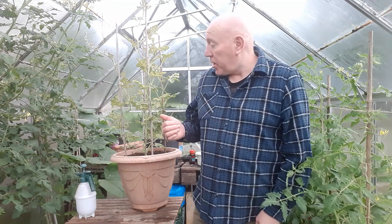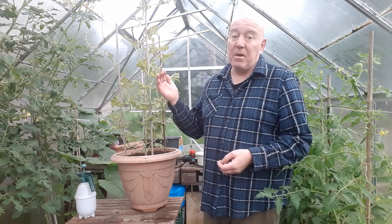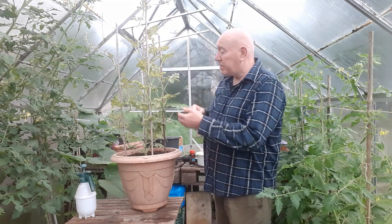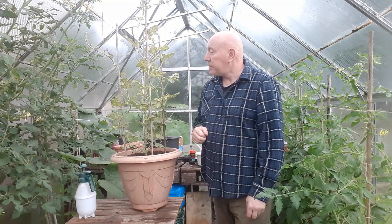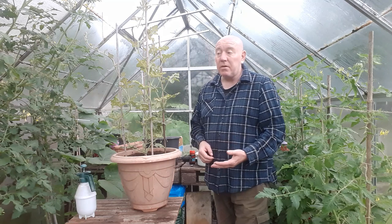It's become apparent that we've got another problem, and thanks to everybody that commented on this yesterday. We were talking about this melon plant and I noticed that the leaves have got a bronze colour to them. Some of them are looking far from healthy, and it just happens to be on this melon plant that's been doing so well. But we also noticed there was a lot of webbing on stems and leaves, and apparently that's caused by red spider mite. I'm not sure if this one has actually gone too far because virtually every leaf is discoloured, so for this plant it could well be too late, but it doesn't stop us making a video showing people how to treat that if you catch it early enough.